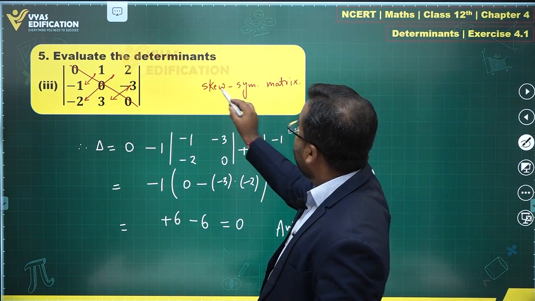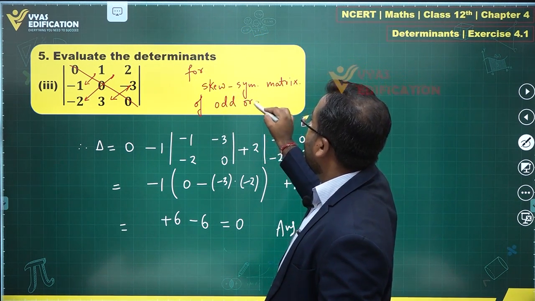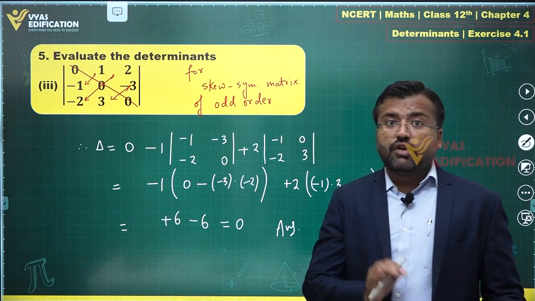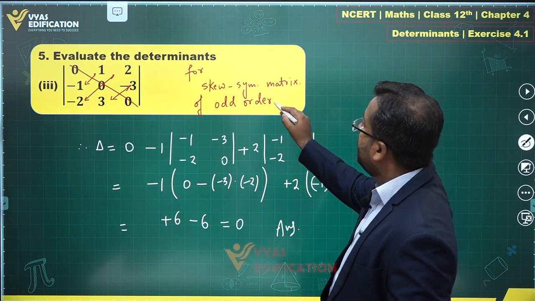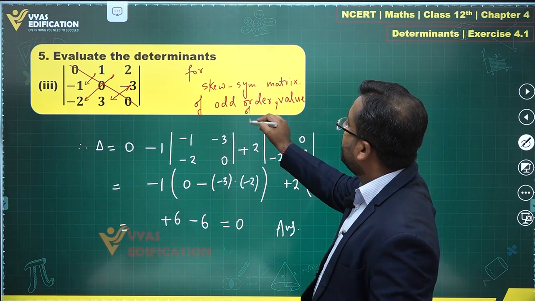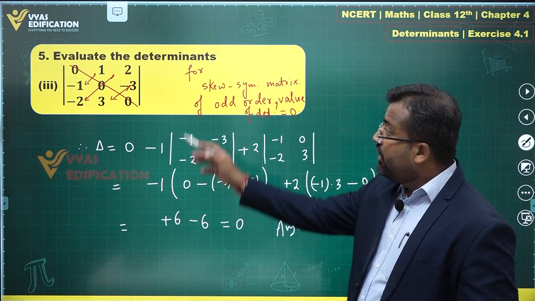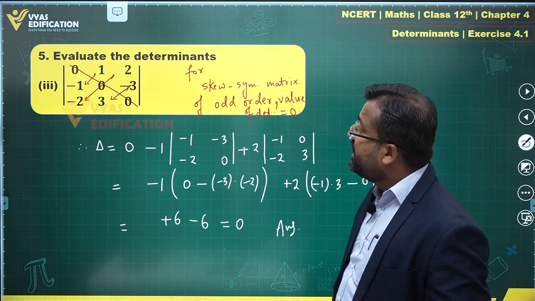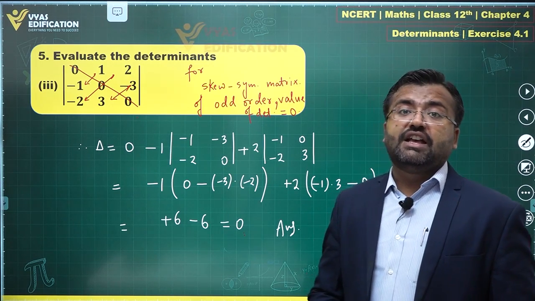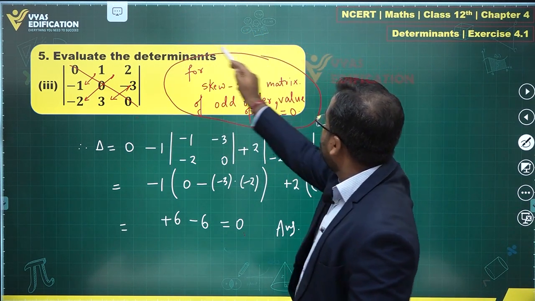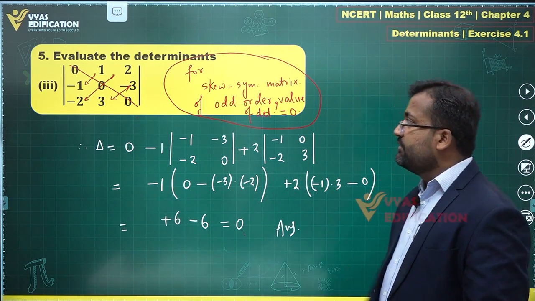Now for a skew symmetric matrix, when we are taking a determinant, the value of some particular skew symmetric matrices is always 0. What's the special thing about such matrices? Please observe, for a skew symmetric matrix of odd order, mind you, odd order would imply order 3, 5, 7 and so on. So for a skew symmetric matrix of odd order, the value of determinant is equal to 0. Odd order would be order 3, right? For a skew symmetric matrix of odd order, the value of determinant is simply 0, as you can see for this particular case over here as well. And this is one important statement which you can remember. For a skew symmetric matrix of odd order, the value of determinant will be 0, right? That's something which you can observe.